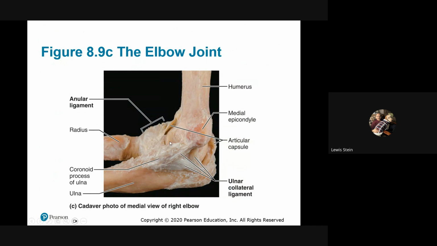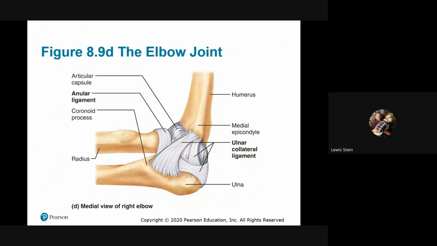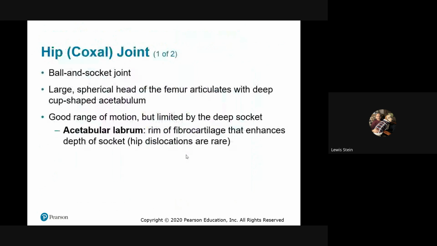So what they would end up doing is probably drill holes and put some type of advanced biomedical technology substitute in there. Let me just show you it here as well. In the time we have left, let me do the ball and socket joint, and we'll save the knee for next time.